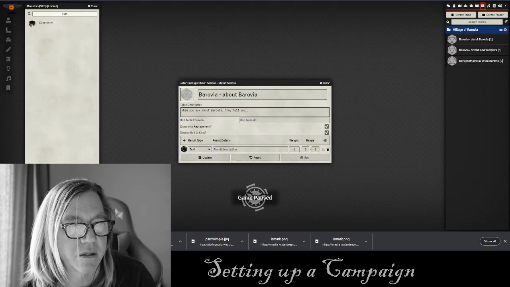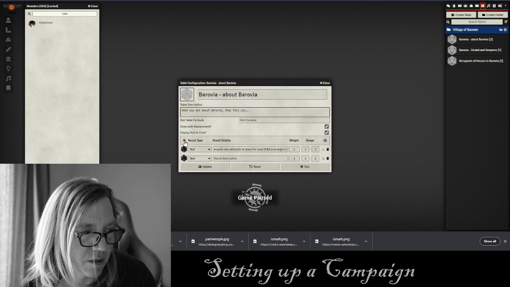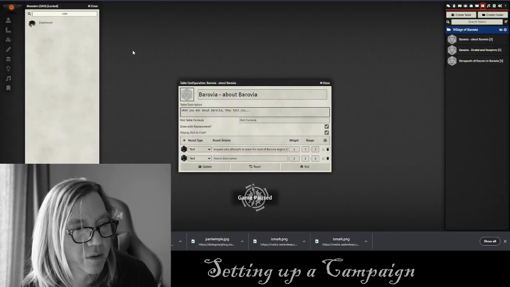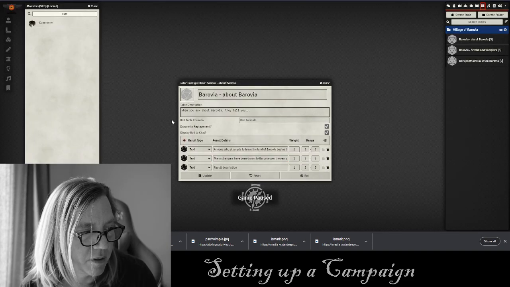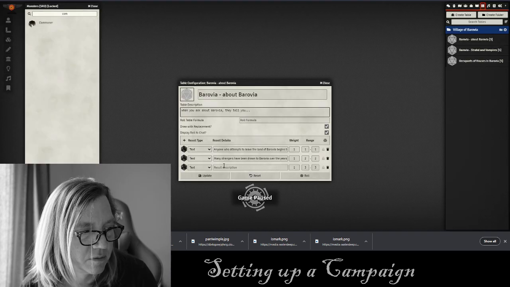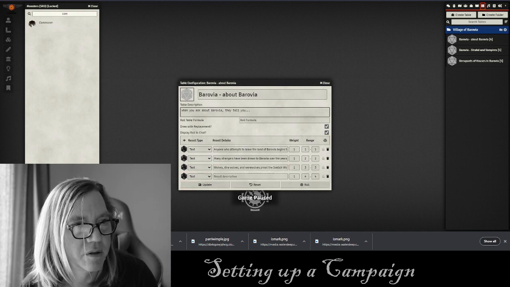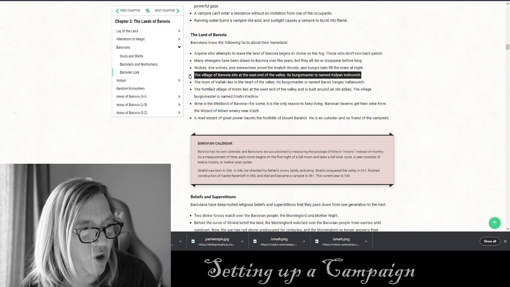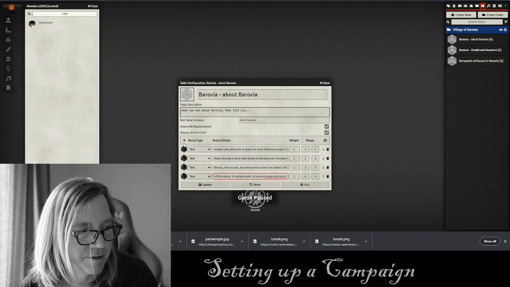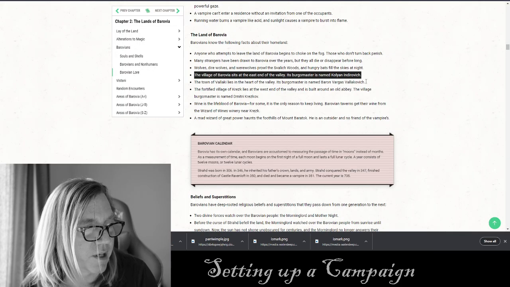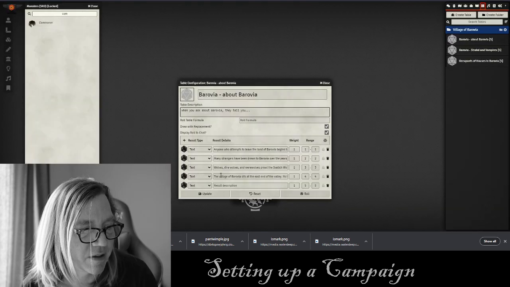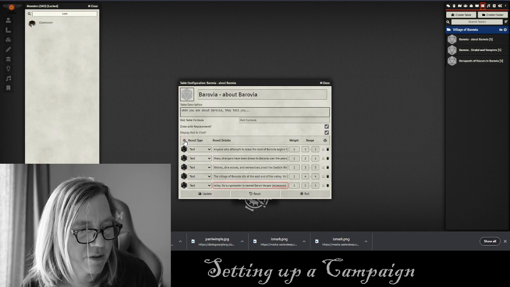Copy, paste the text. Add another one. Here we go. Copy, paste the text. Add the next one. I'm going to copy, paste the text. Go to the next one. So what you're doing is you're pulling on all this content, and just designing your own kind of tables and everything so that you can engage with your players without having to flip through books and stop and pause the game.